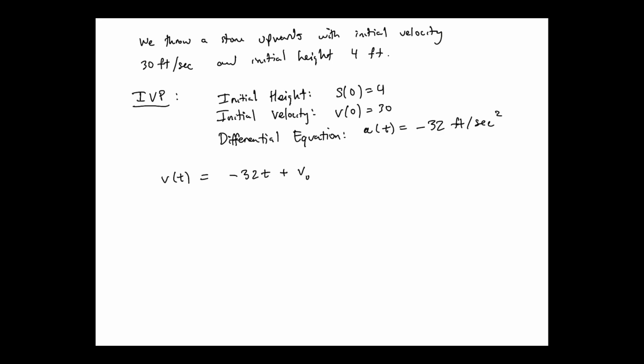Okay, and what is the meaning of v sub 0 here? It's the constant that we have to have whenever we find an antiderivative. But I picked v naught as the way to represent it for a good reason, because what is it numerically here? 30. Now how do I know that? If I plug t equals 0 into this function, what do I get? Well, the v sub 0, right? What was the initial velocity at time 0? 30. So that's how I know that v naught is 30.